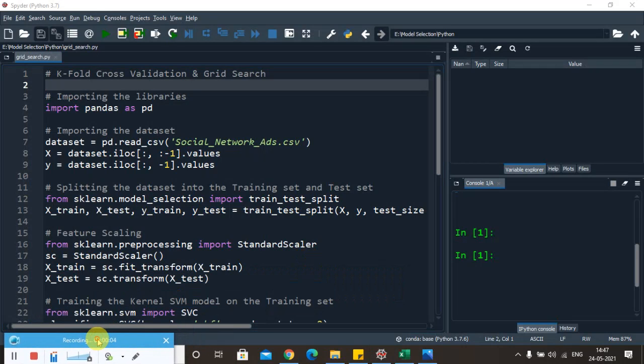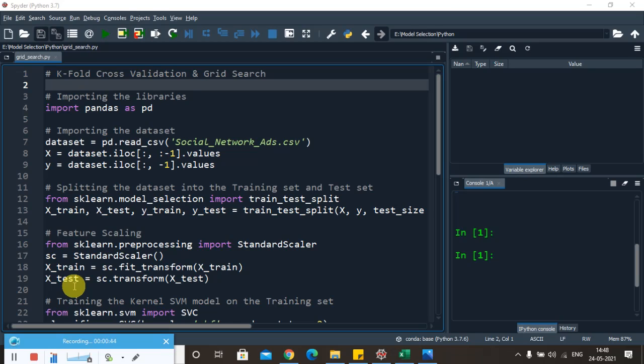In this session we are going to learn the concepts related to model selection in machine learning. So we are going to learn two important techniques applied during the model selection process, known as KFold validation, which will allow you to measure in the most relevant way the performance of each of your future machine learning models. Then we'll also learn the grid search method, which is a technique that allows you to find the best version of your model by finding the optimal parameters leading to the best performance score.